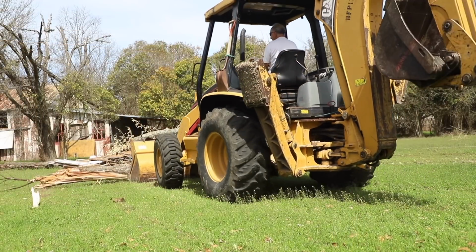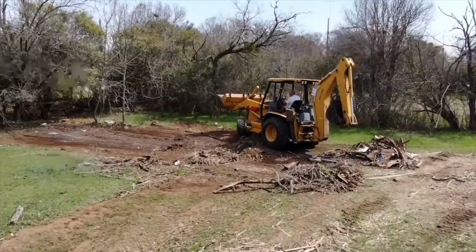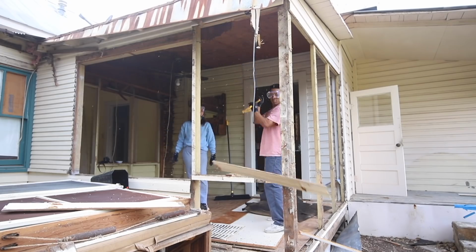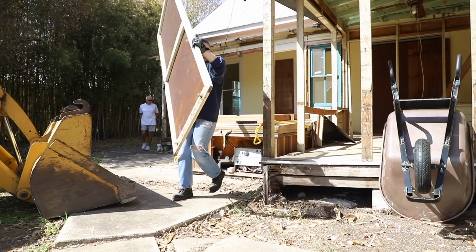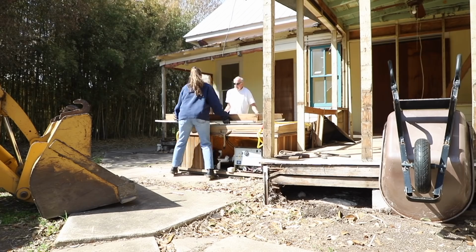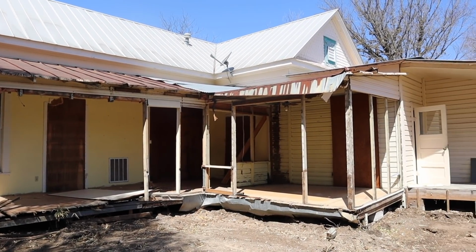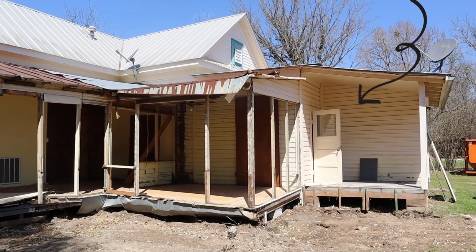So we've been doing so much work. We've been clearing out the back, getting ready to build the guest cottages. We've been tearing off those poorly added on additions to the house, the sleeping porch and the craft room and the hot tub room. We have one room left on the back that we do need to demo completely off, which is the laundry room. And we're gonna do that too.